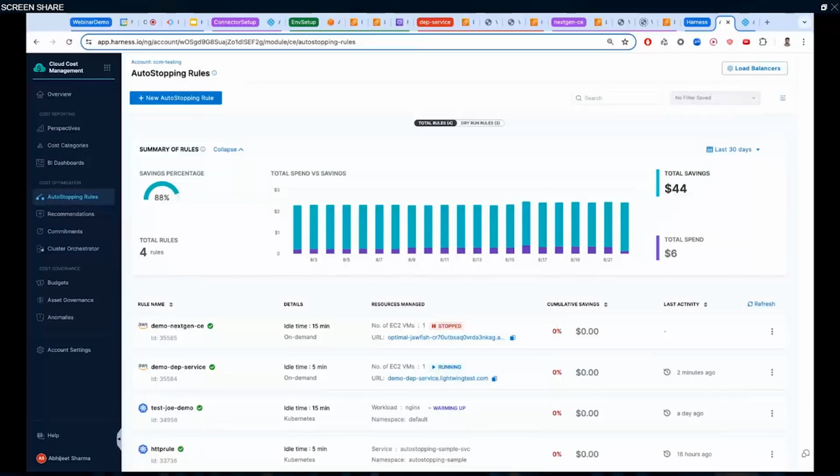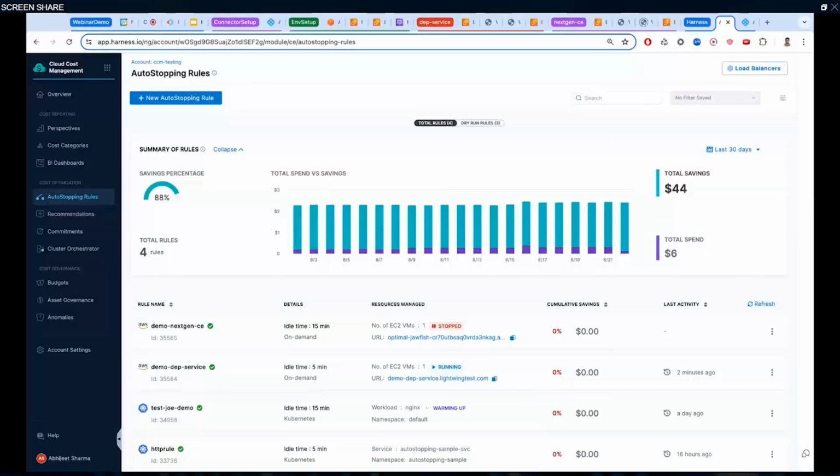Sure, definitely. Since we considered this EC2 auto stopping example, I'll just take that as an example. Essentially, how we compute savings is we compute the exact time intervals during the day when auto stopping took action to shut down the instance, whenever Harness cools down an instance based on idle time or based on a schedule, and then we identify the last known hourly resource rate for that instance based on the cost and usage report that you have, right?